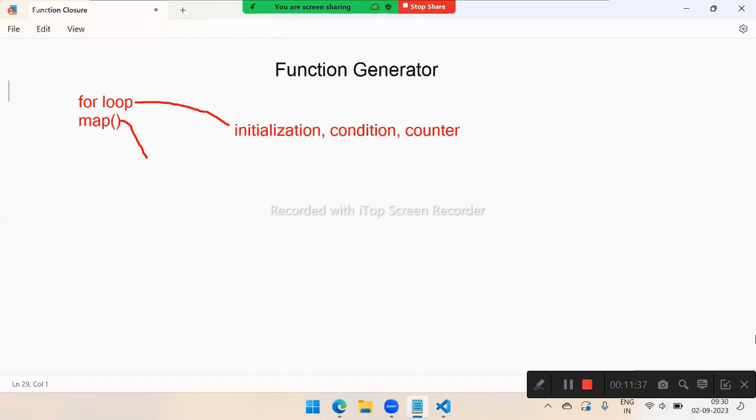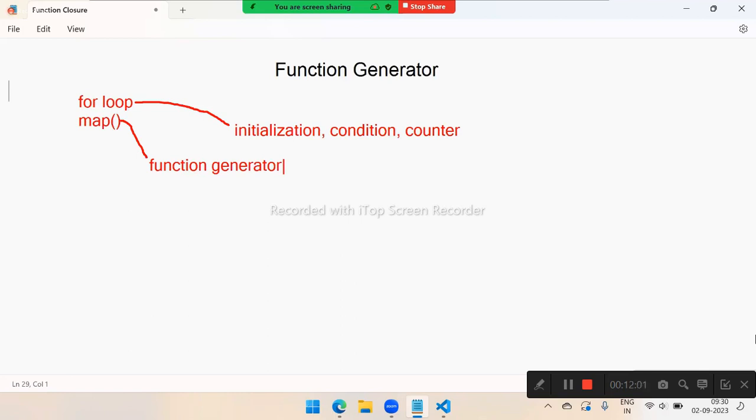Internally, map is actually a function generator. What is the specialty of a generator? It identifies whether there is any value to read. If there is a value to read, it will read.